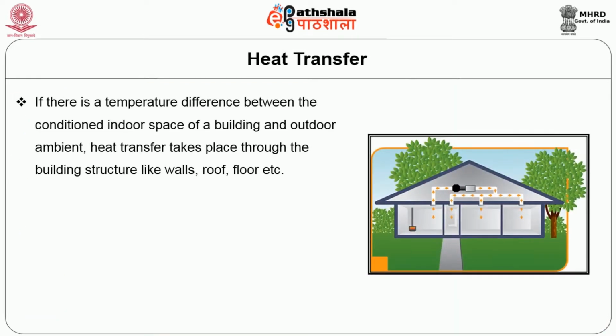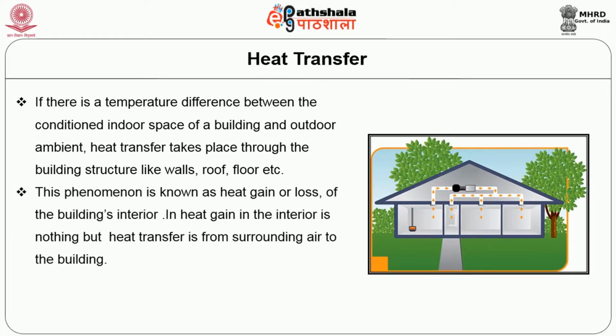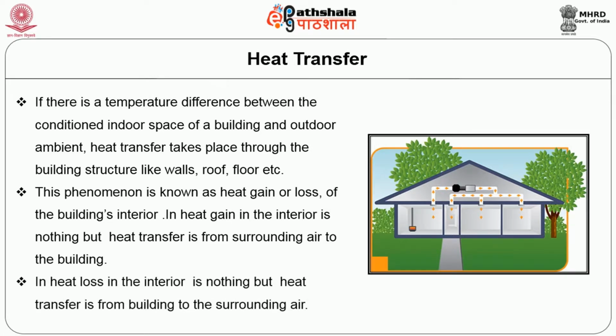Heat transfer: if there is a temperature difference between the conditioned indoor space of a building and the outdoor ambient, heat transfer takes place through the building structure like walls, roof, floor, etc. This phenomenon is known as heat gain or loss of the building's interior. Heat gain in the interior is heat transfer from the surrounding air to the building. Heat loss in the interior is heat transfer from the building to the surrounding air.